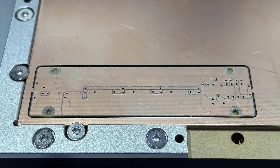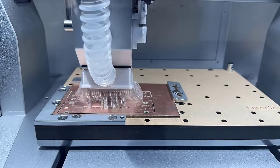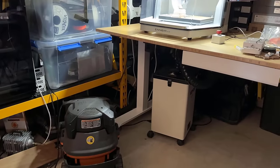As this is just a very simple PCB, doing some white engraving and cutting it up shouldn't be a problem for this machine. But I would like to do it again, this time with a dust shoe and connecting my shop vac to the back of the machine to see the difference.